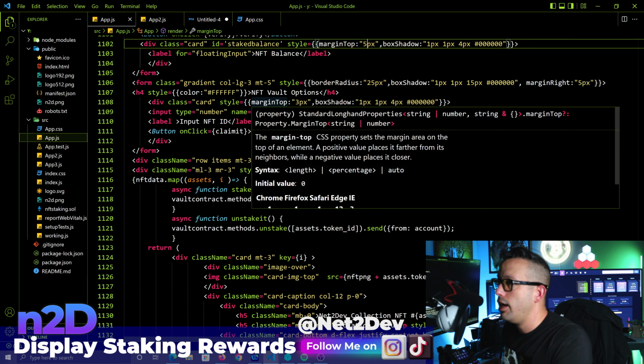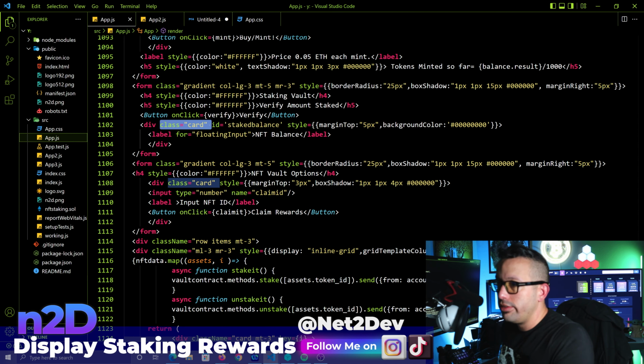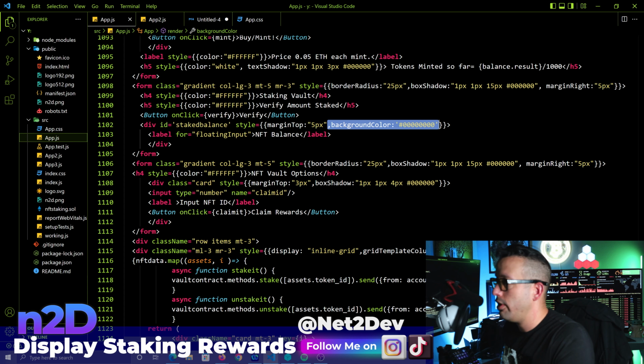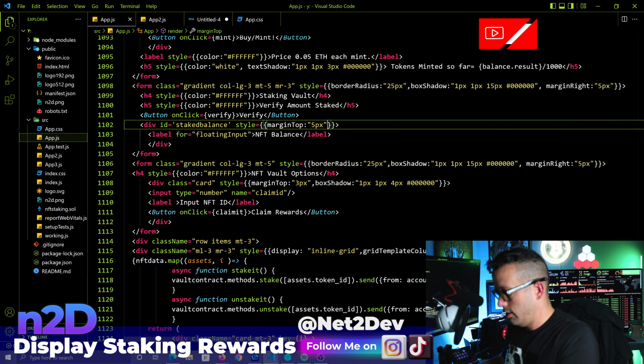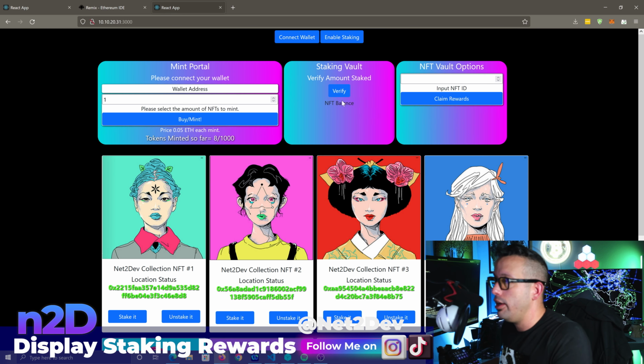Let me remove this. And let me find that. Yeah, I'm going to remove the card. This is the card right here. I don't necessarily need to have a card. So I'm going to remove that and boom. And I believe if I do that, I don't even need to put this background, right? Let me see if that works. Yeah, perfect. I don't even need the background color. No card, no background. Okay, so I'm going to connect the wallet. I'm going to give it a shot. There you go, without any backgrounds at all.